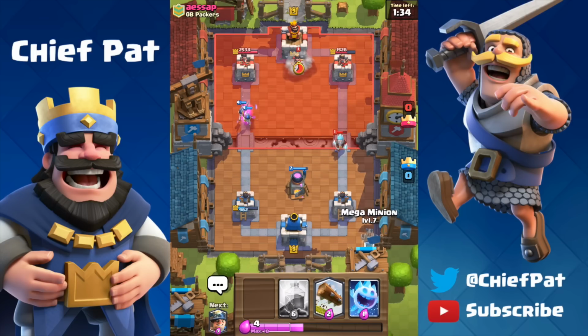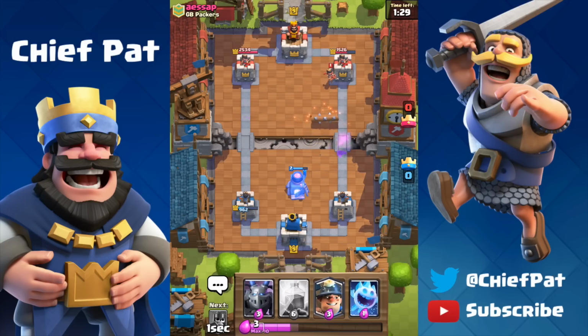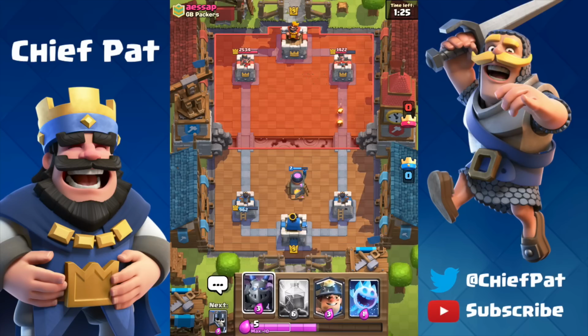However, I'm feeling good because now that my Furnace is down, which honestly is the staple of my deck offensively, he doesn't have a Hog Rider to go after it, and now we're going to start getting some chip damage with those Fire Spirits, or he's going to have to drop some Elixir to try to counter it, and we can go for a slow push down the right-hand lane, seeing whatever he plays and trying to take it out.